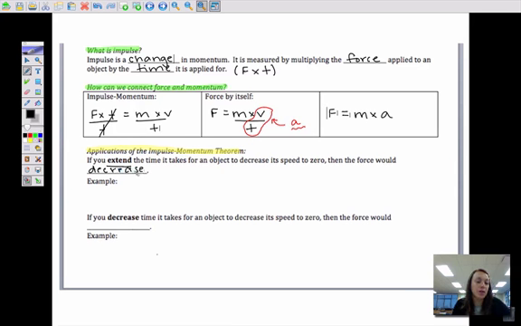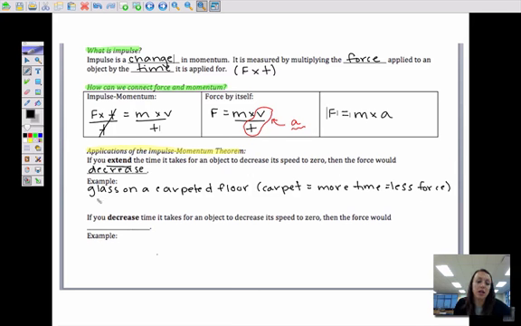For example, you're drinking a glass of water in a real glass cup, and you drop it on your carpeted floor. The glass is going to be less likely to break because of the cushioning used by the carpet. So our first example is you're dropping a glass on a carpeted floor. So the carpet equals more time, which is going to equal less force.